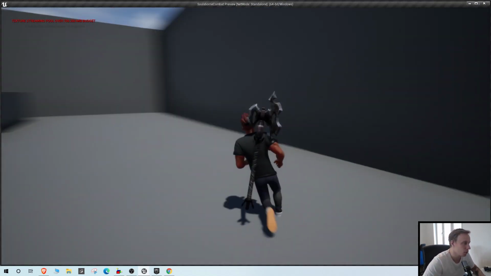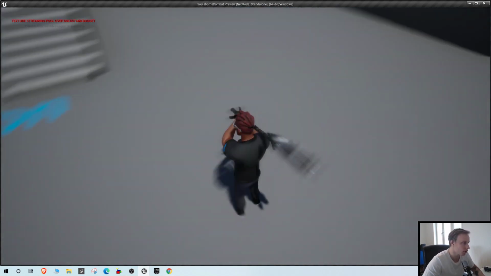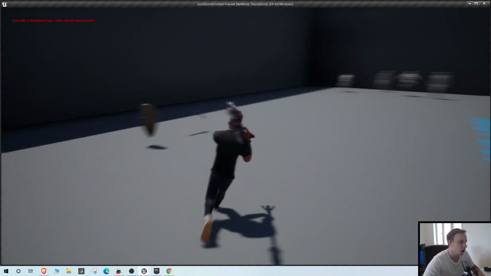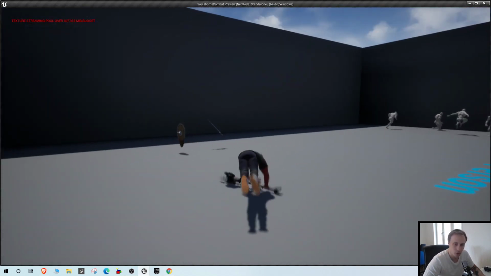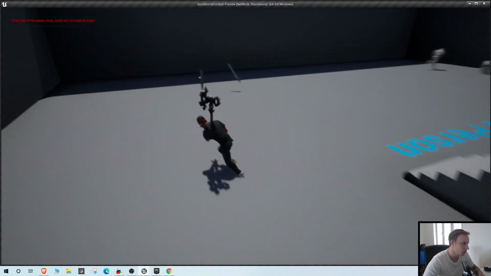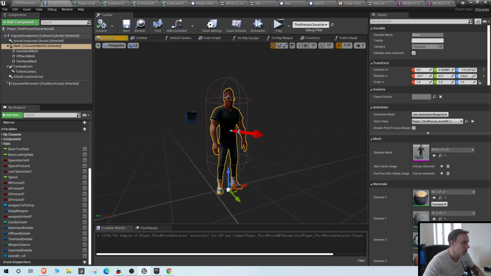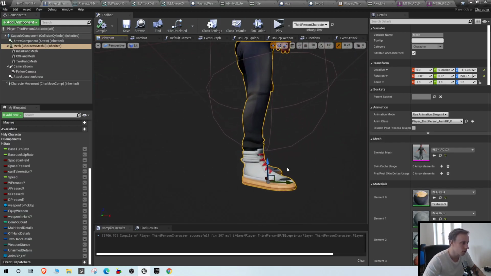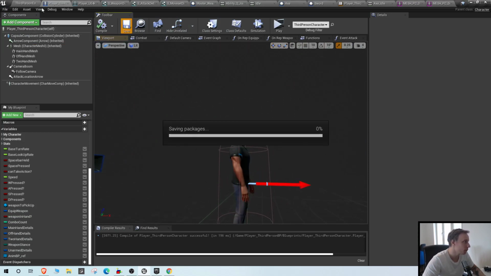Yeah, I'm not gonna spend any more time doing that. We're already at 50 minutes, but you can see now it actually looks all right. And you can see that my feet are going into the bottom of the, but that's just because of the other character that I had a different height. So I'm just gonna fix that real quick. You can see, since the character is below the capsule, that's why. So let's just increase his height a little bit.